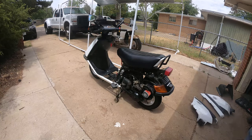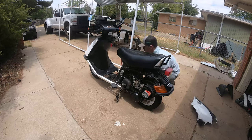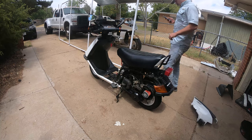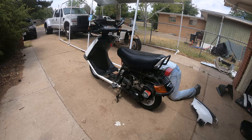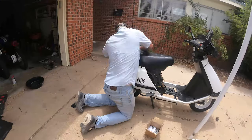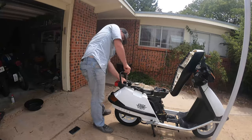It really is crazy what fresh gas and a clean carburetor will do for these old machines. Pretty much any time anyone asks me to work on one or I get one coming through, one of the first things I do is I clean the carb, if it's been sitting for any amount of time or if it wasn't running right. Because if you've ever taken apart a carb, you know these holes are so tiny. They're the size of a piece of wire, like the bristle on a wire brush. That's how small some of these holes tend to be. So I clean all the carbs.